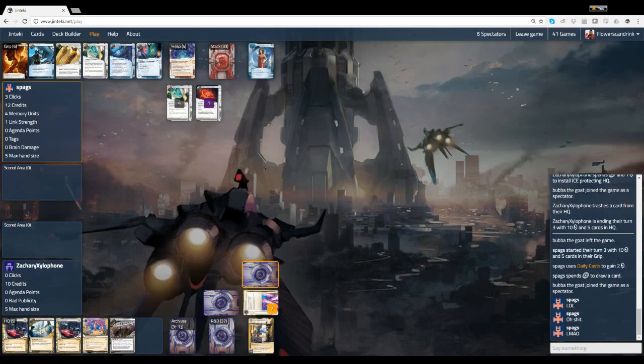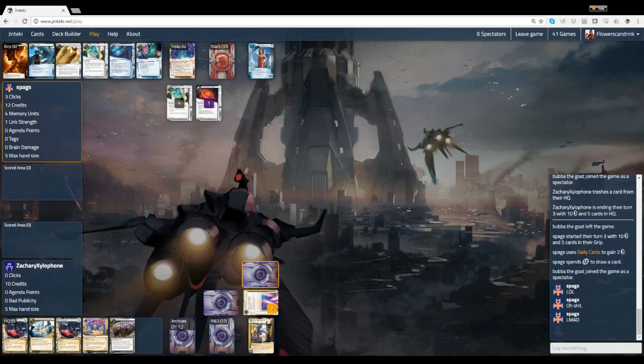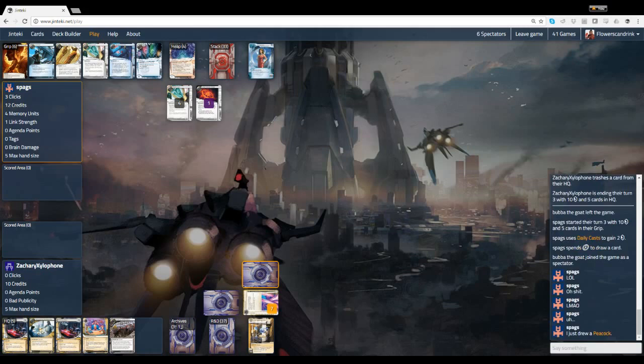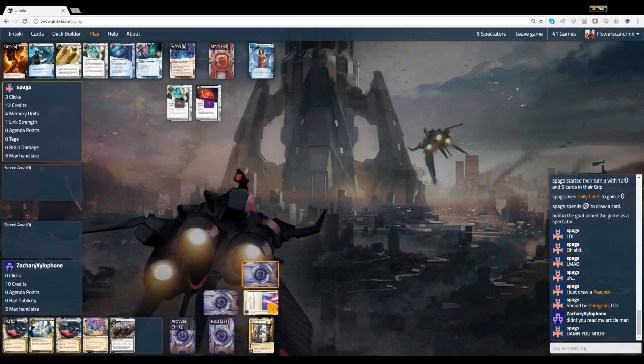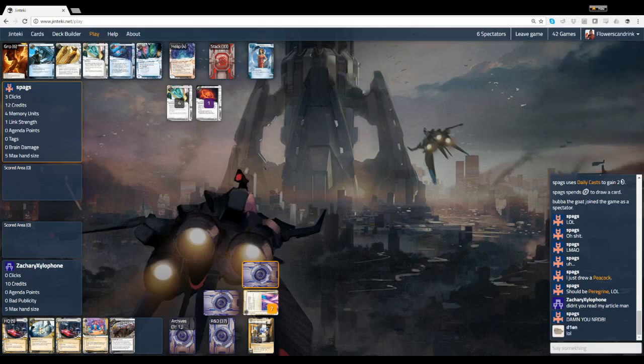Oh, Scott's laughing because he drew a peacock. I think he might... Oh, he's supposed to have Peregrine in his deck. That's the problem. There's an issue with NRDB where for some reason Peregrine wasn't loaded in or something like that, and I think that he may have not paid attention when he copied his list over, and he was wanting to switch that.